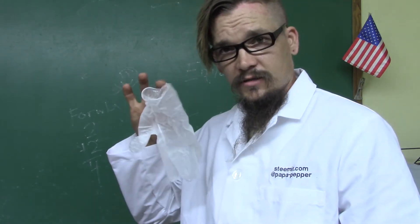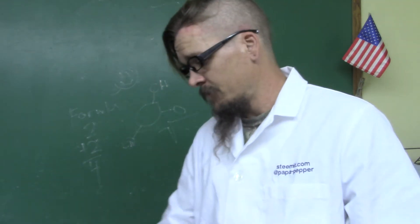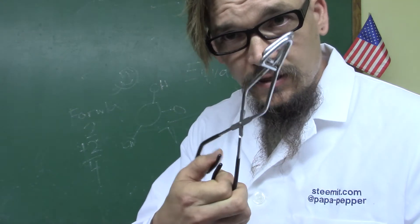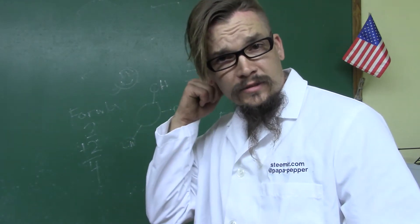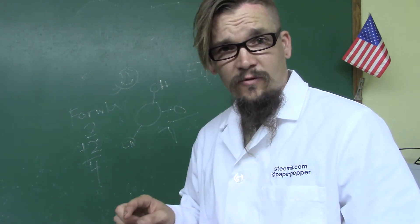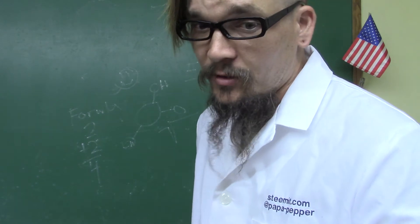First thing you're going to need is a glove. I've chosen to do a vinyl one — it may need latex, so we'll have to see. I've also got a jar. You may want these things. I'll link my post on how to use these things in case you're not sure how. And then of course the glasses and lab coat help too, because although I've never done that before, he doesn't know that. So if I wear this, I look more professional — like I know what I'm doing.